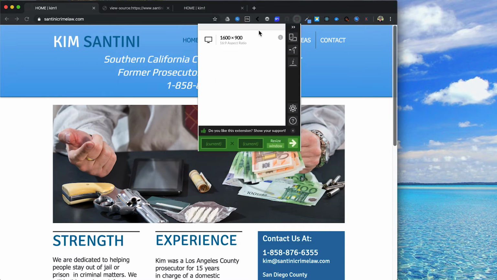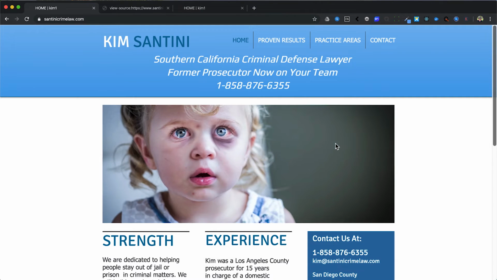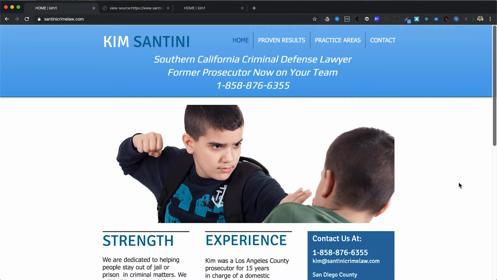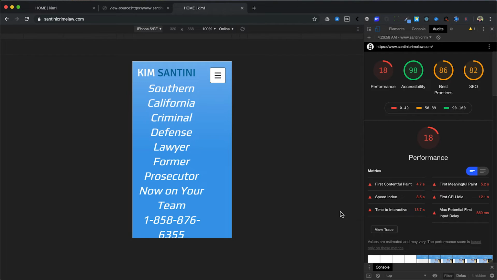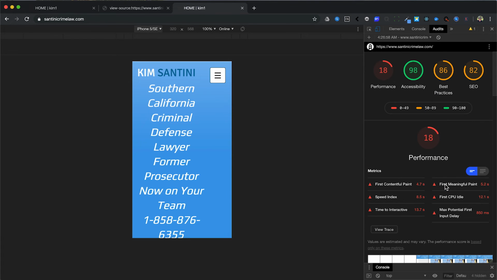Now normally I would tell you that this website's not responsive, and just by looking at that I would say it's not a responsive website, which is very, very bad. But when I went into Chrome DevTools to look at it closer, I got this. Now, if you're not familiar with Chrome DevTools, you should be. Even if you're not a designer or you don't write website code yourself, this allows you to look at the website on many different devices. It also rates your website and tells you where the weak parts are. And if you go down here, it tells you how you can take steps to make those weak areas stronger. But let's get back to the website.